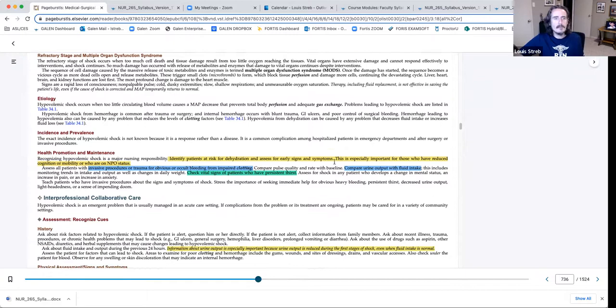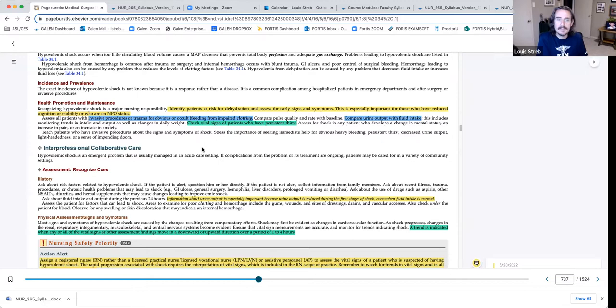What can we think about? Identify the patients who are at risk for dehydration and the early signs and symptoms of that, because it's going to lead to what? Acute kidney injury is going to lead to that volume going down. It's going to cause that narrowing pulse pressure, which in turn is going to cause the baroreceptors to start releasing catecholamines and epinephrine and ADH and everything else. It's just cool, right? All right.